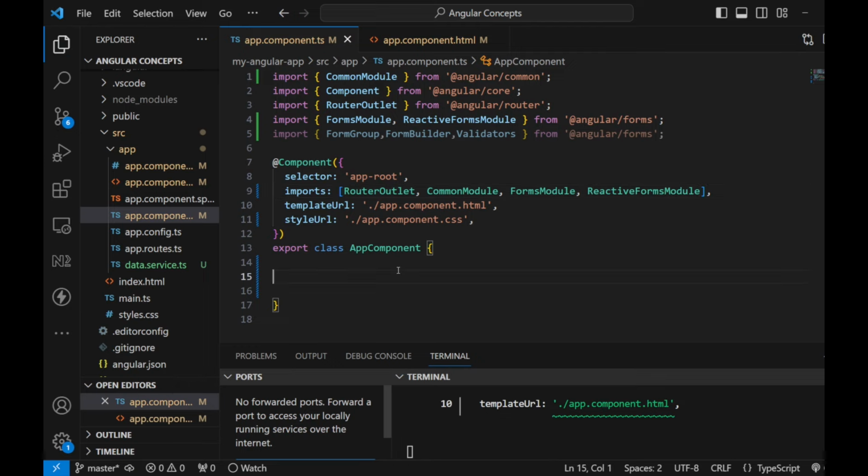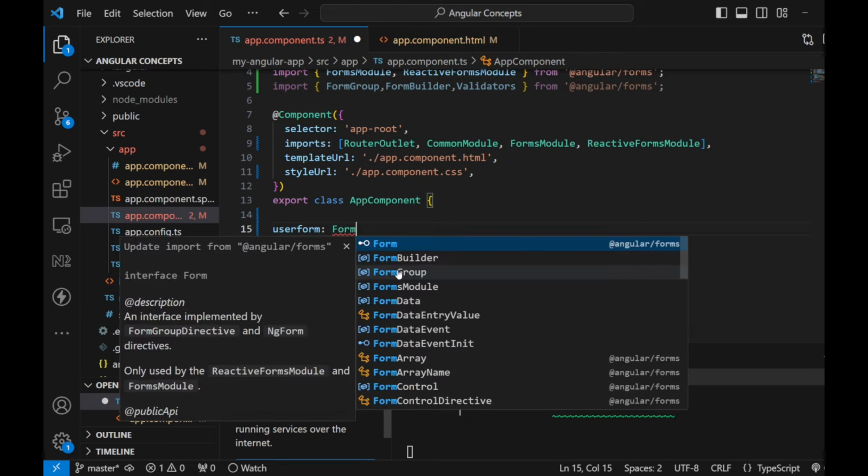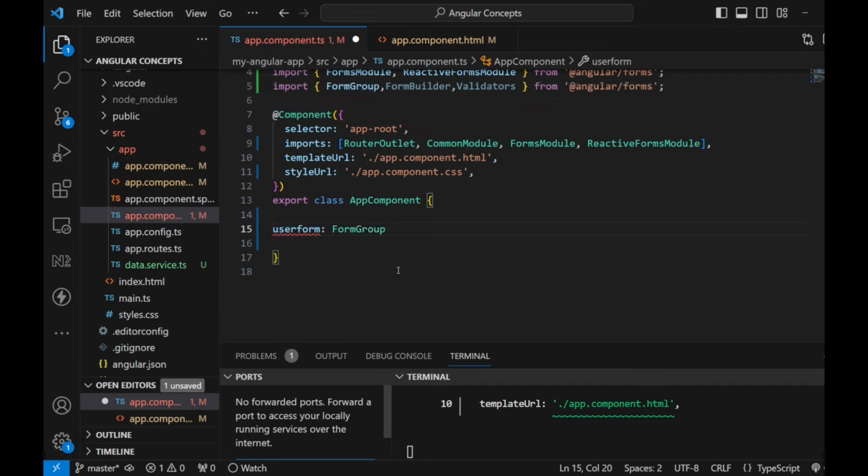So now let's declare a form group to manage the form. User form of type form group. So what we have done, we have declared a user form, a form group, to manage the form.